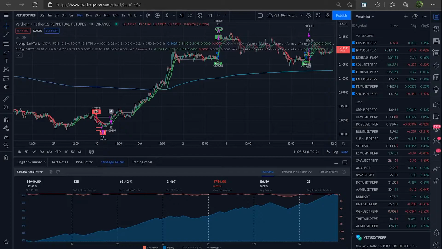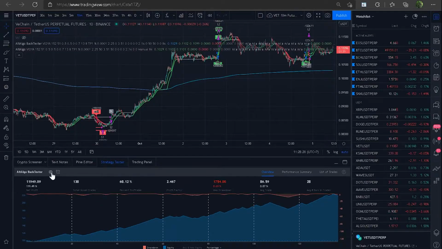Second strategy, we're going to take the same pair, so VeChain, but we're going to do the opposite from before, which means we're aiming for a higher profit, as you can see here. But we already know that if we put our take profits higher, the percentage profitable, so the success rate, will be lower. But we accept this because eventually, if we hit the take profits, we have a good net profit.